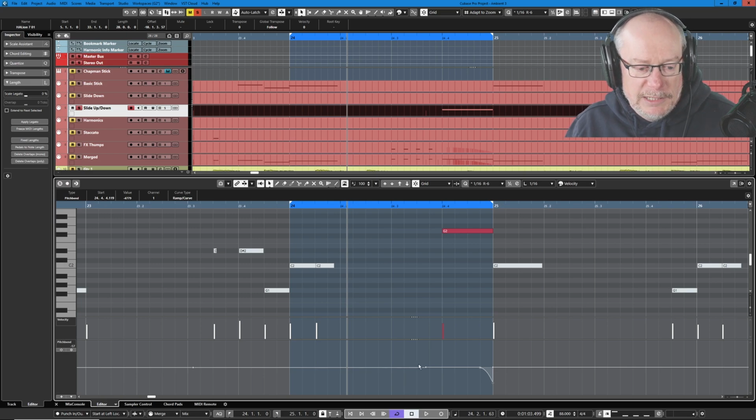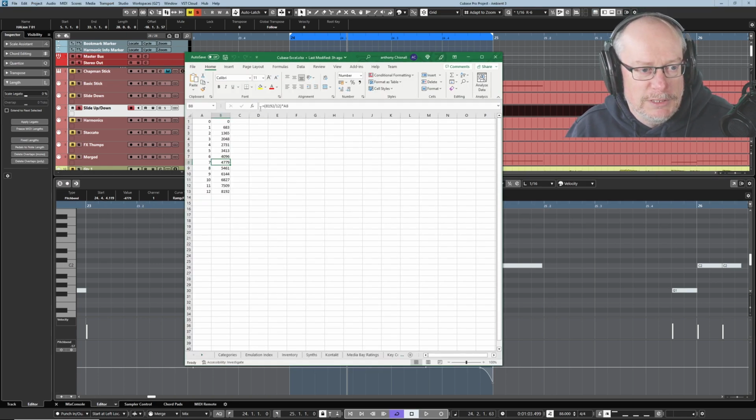It's a strange one. It actually operates plus or minus 8192. It's a strange number. It's 2 to the power of 14, and it's an artifact of the MIDI protocol. But this number here, this edit point down here, you can see minus 4,779. I'm just going to get a little bit nerd on you for a moment. It's 8,192 divided by 12 multiplied by 7.